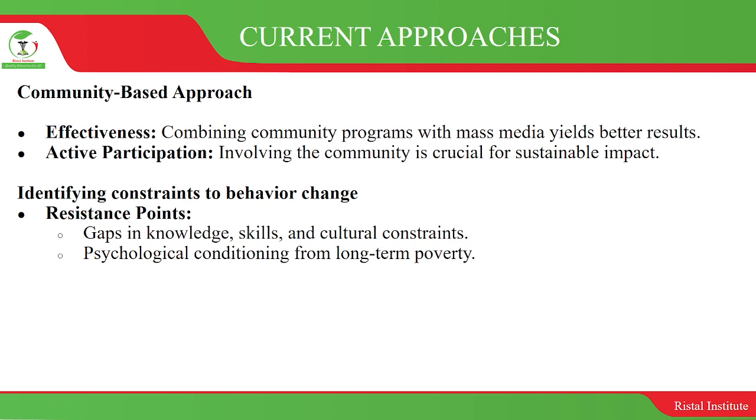You have to also find ways to identify constraints to behavior change. What are some of those factors that are leading people to remain rigid or become resistant to the education that you're giving them? What are the resistance points? What are the gaps in knowledge, in skills, and cultural constraints? Maybe it is because of the culture that they believe in that is leading to them not adapting the strategy.